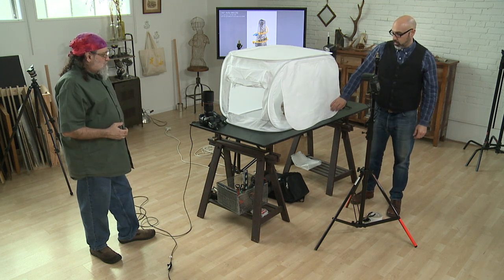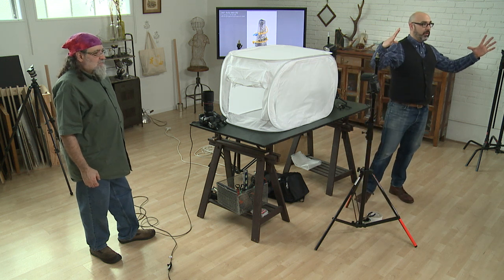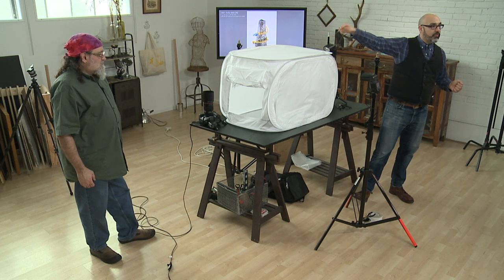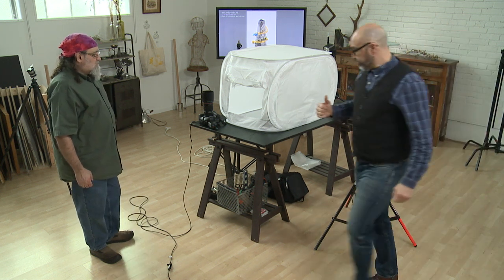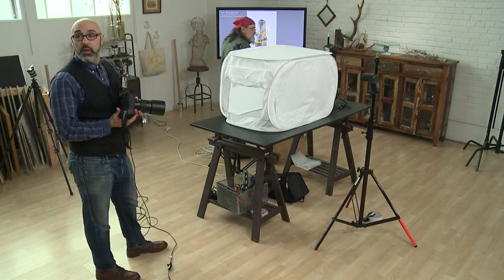You said you would shoot from this side? I could if I was shooting a wider subject, something that was wider — you can just rotate it and shoot through. There's a window on the other side, a zipper window, like I'm shooting in the front. And we believe this jewelry is from Pretty Fun Design.